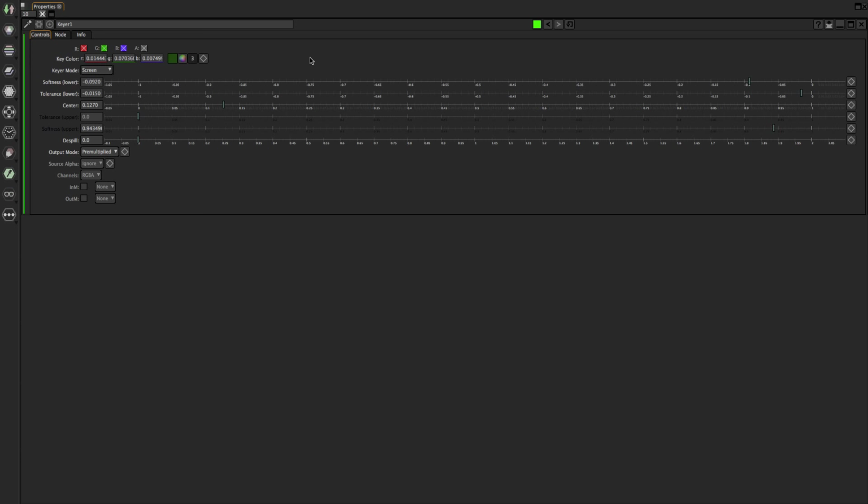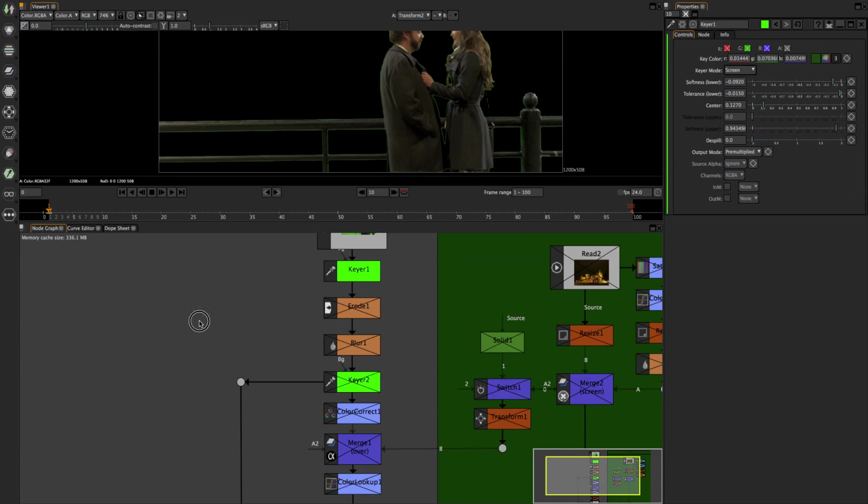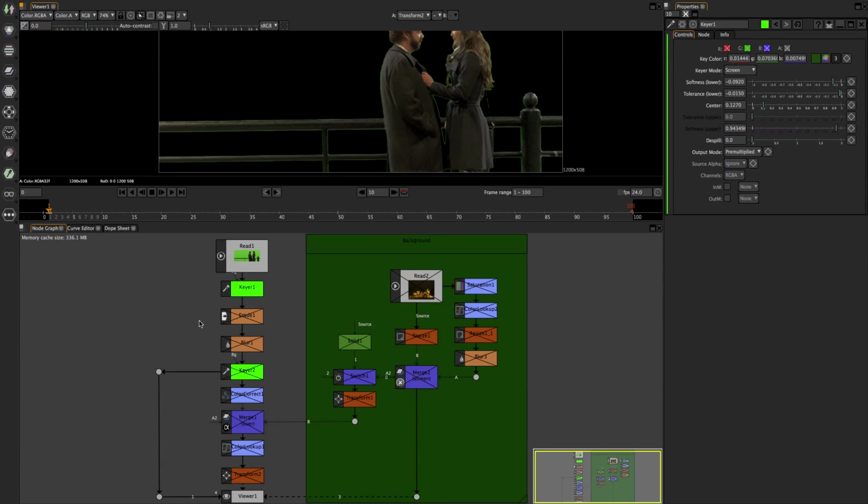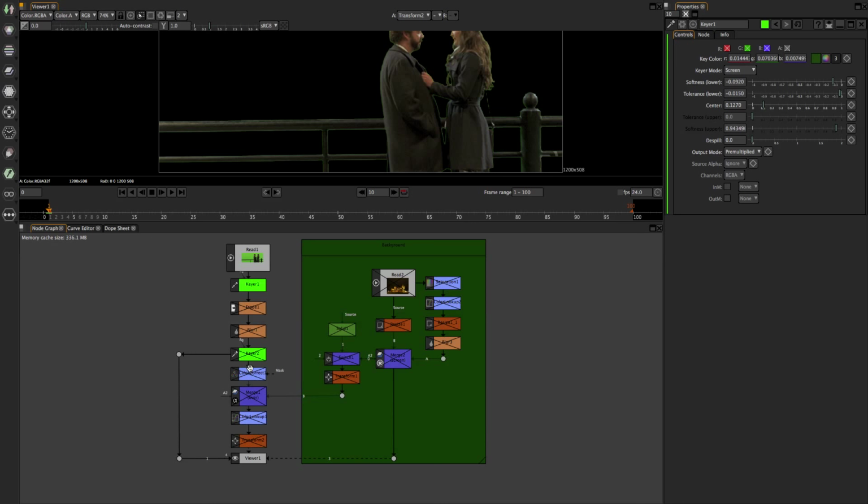Now, none is not like you're saying you're not pulling the key, but the none mode here functions as a color suppression. And how that, well, later on, I'll show you how I'm using this second key here, and I'm going to be using that as a color suppression. Now, inside this particular key, you see that there's a dispel, which is, in other words, being color suppression.